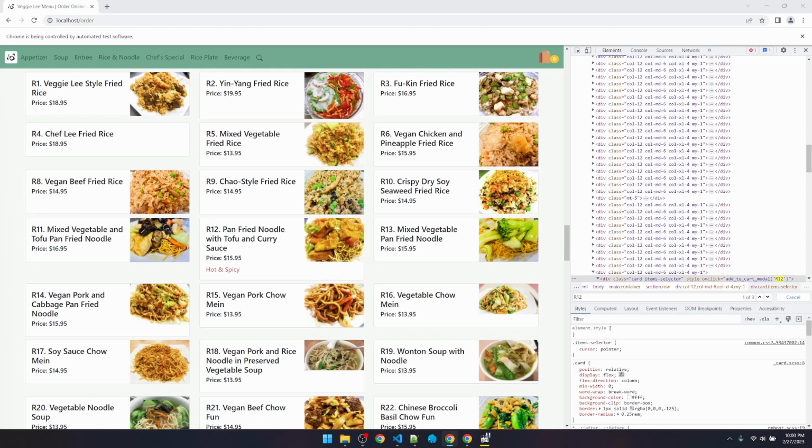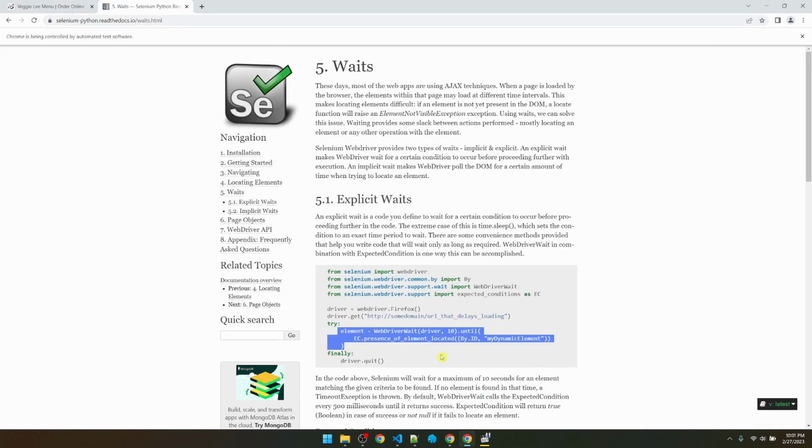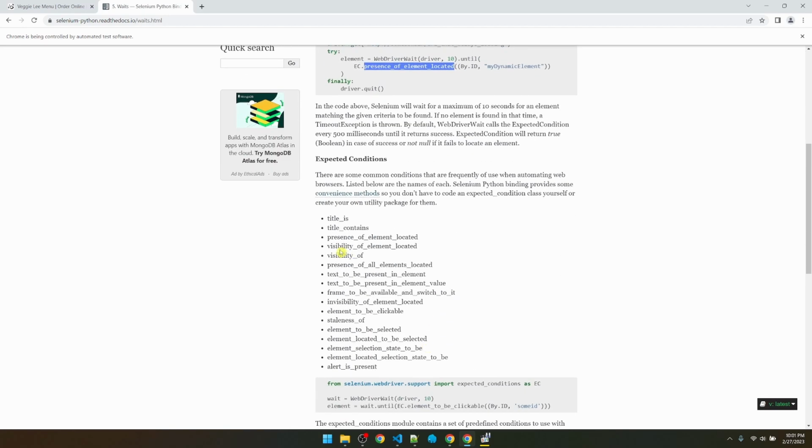To check if this is the case, we can let the page load completely first, like what I have already loaded here. Then try clicking with Selenium. So that is not the problem of this example because I loaded the page separate from executing the clicking code. But if you find that that is your problem, you have to add a delay. So something like this, where you use the WebDriver wait function to wait for either the element to show up, the element to become visible, or the element to become clickable.